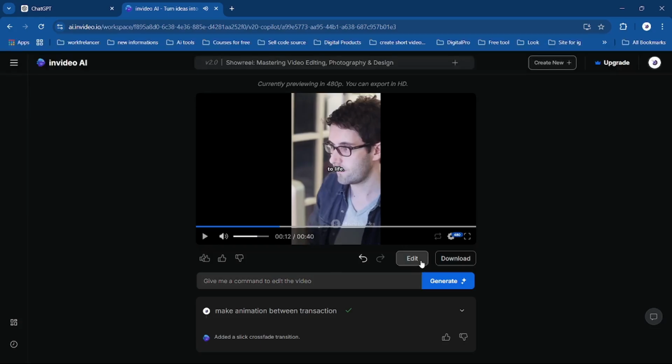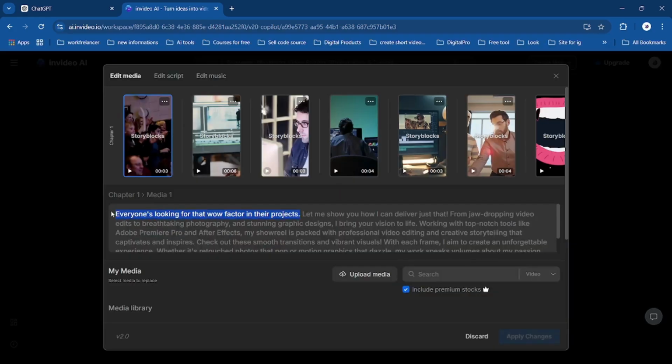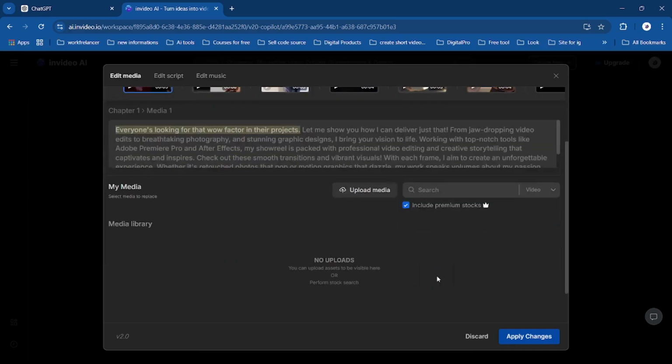Next, let's explore how we can change the duration of specific parts of the video and even replace certain segments with different footage. Adjusting the duration allows us to emphasize key moments, while swapping out parts of the video can refresh the content or improve the overall flow. By making these changes, we can enhance the viewer's experience and maintain their engagement throughout the video.